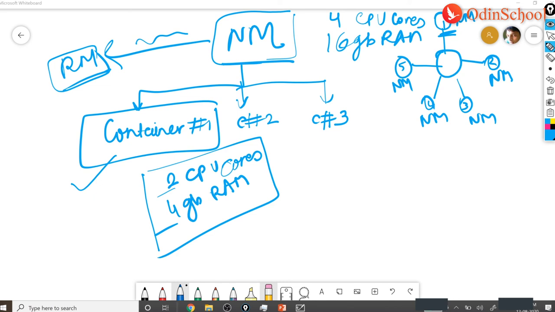Of course, a client can ask for the desired number of CPU cores, RAM, memory, or anything like that, right? So the client has the right to ask for the desired thing. If it is possible and feasible, then definitely a container with that many CPU cores and RAM would be given to you. But if not, then the resource scheduler will decide how to use this capacity. So a container executes an application specific process with a constrained set of resources. Whatever it has got, it has to execute the application. A container may be a Unix process; you can also assume it's a Unix process.